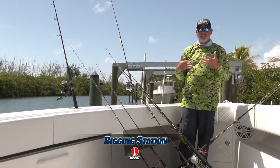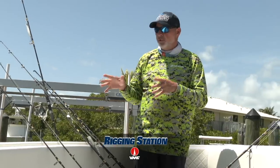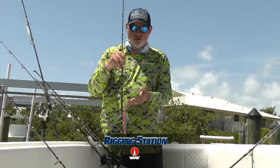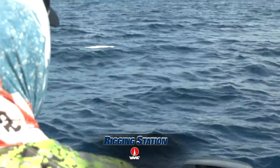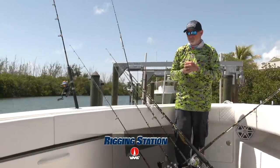And again, a lot of this fishing is visual. You see these fish, you see the size of the fish that you're targeting for the most part, so you're able to pick and choose your weapon of choice. A couple of specific outfits for certain scenarios, a jigging rod anytime that we find any floating debris or a well-formed weed line, we'll drop a jig deep in the water column. Oftentimes you can snag a wahoo that way or even bring the dolphin closer up to the surface.